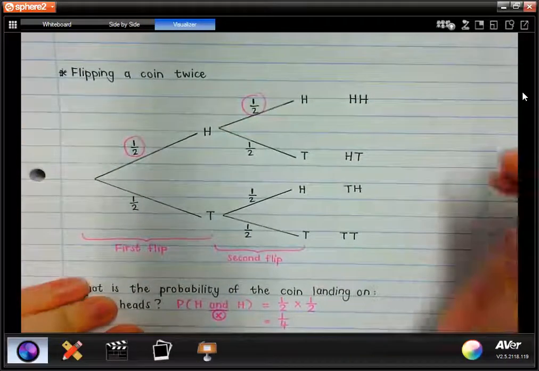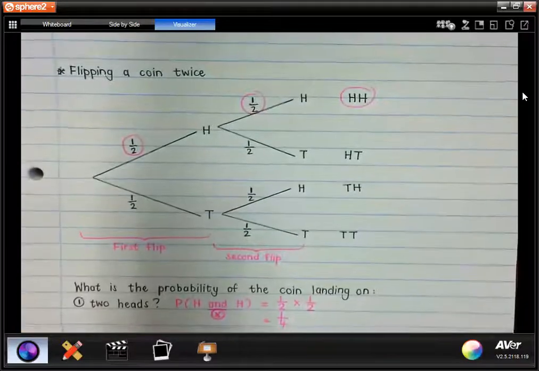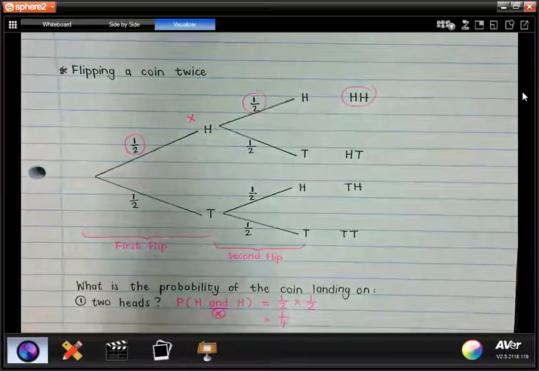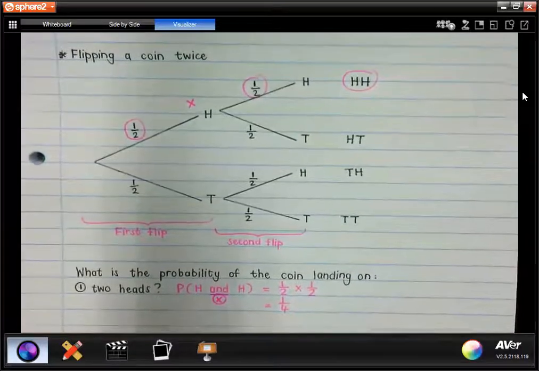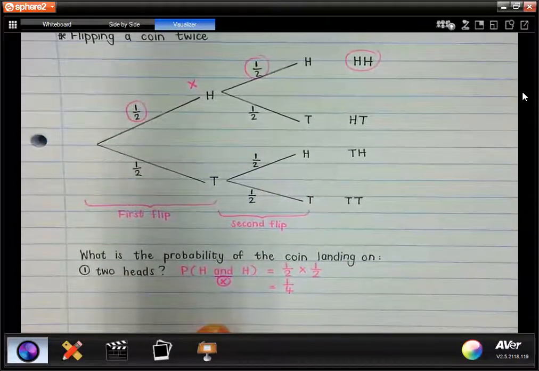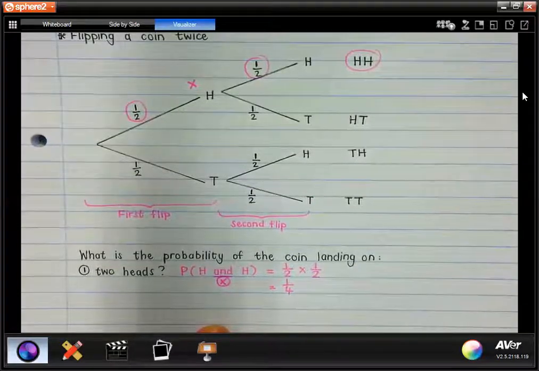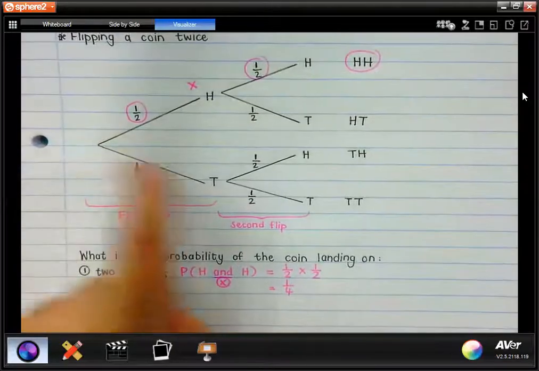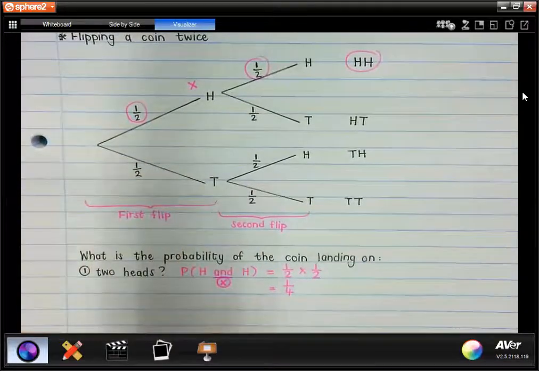That is what I'm doing for the first question. Getting the probability of 2 heads, and I am timesing them when it's an and question, because it's heads and heads again. And you would do the same thing if they asked for 2 tails. It would be the probability of tails and tails. So this half times that half.